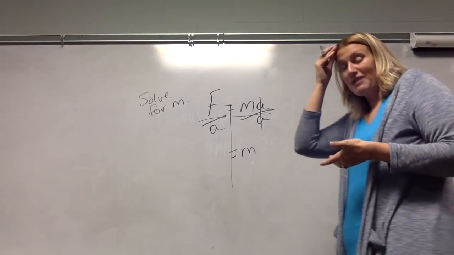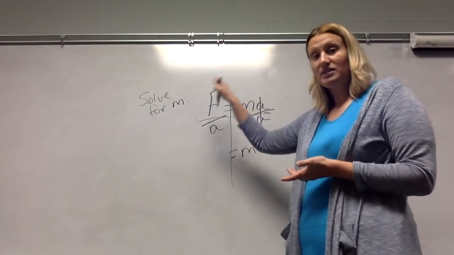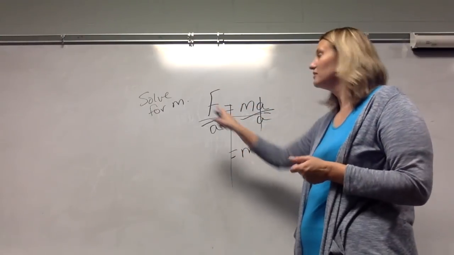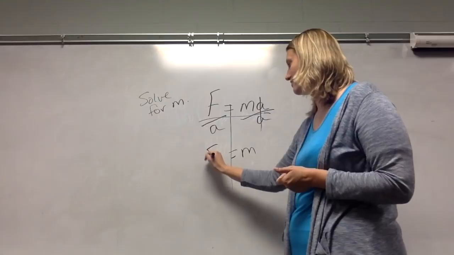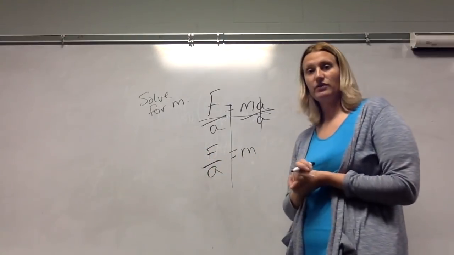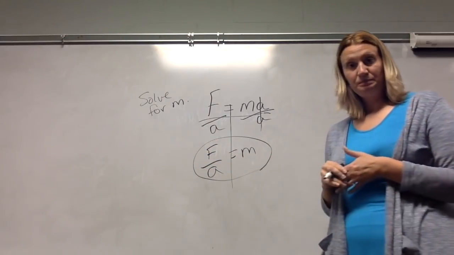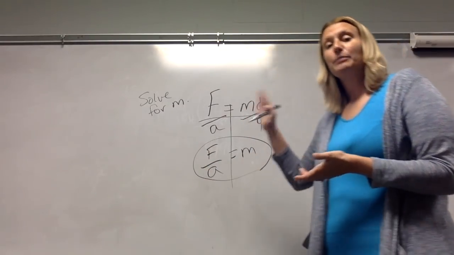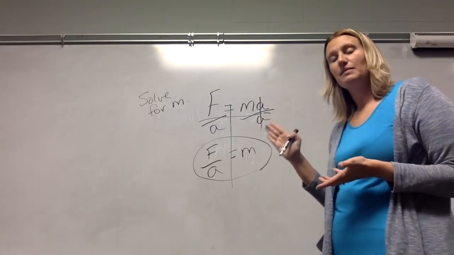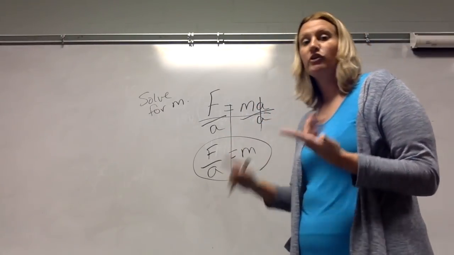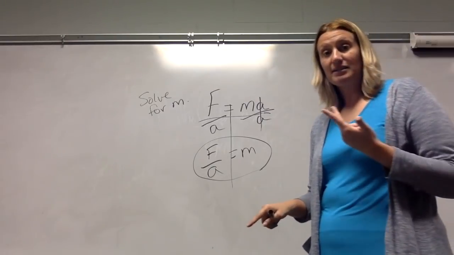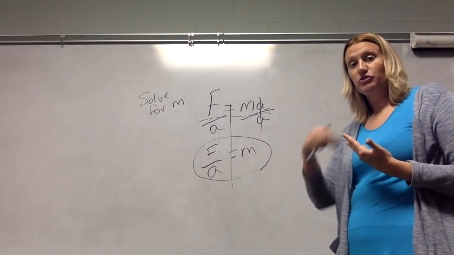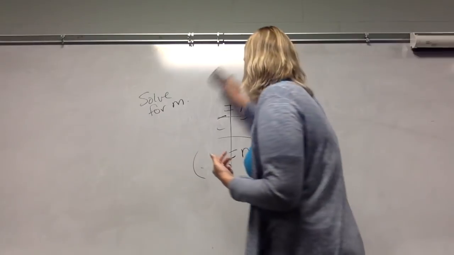Now, I can't do a mathematical division like I could if it was 6 divided by 3, but this is f divided by a. Force divided by acceleration, and I'm done. So even though my answer isn't a hard, concrete number, the process for solving is exactly the same as it always has been. Use the inverse operation, balance the scale. There's more than one operation. You do order of operations in reverse.